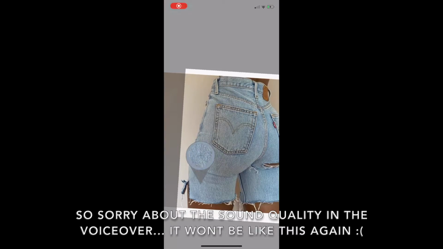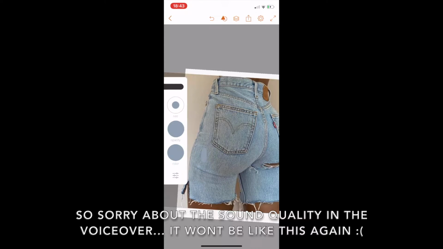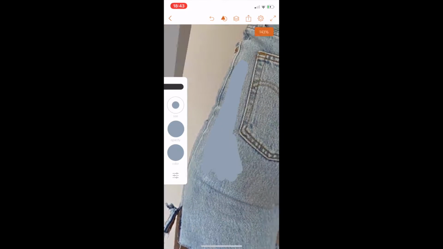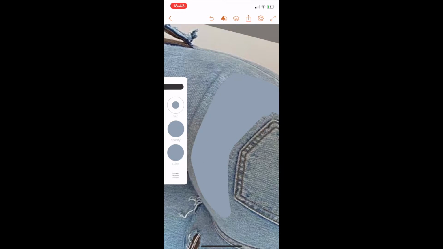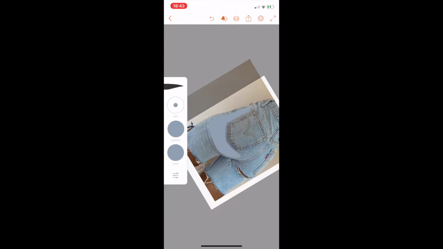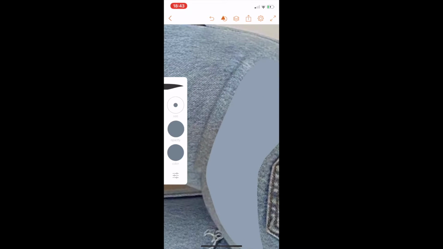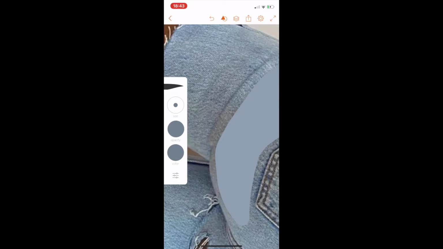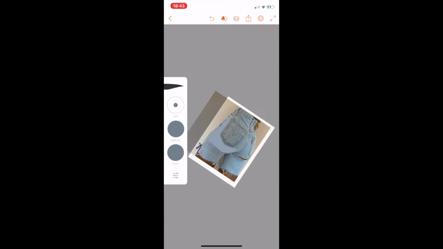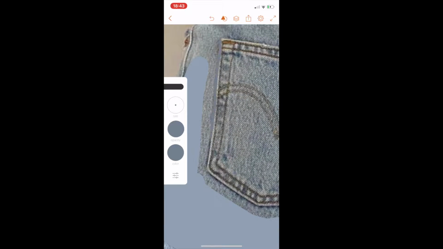Alright guys, so right now I'm picking out the color of the jeans. Sometimes with jeans, color match doesn't really work that well, but you gotta play around with it a little bit, but I thought this color looked good for now. Now I'm taking my tapered brush and darkening the color to make that little crease under her butt where the jeans wrinkle. I love using tapered brushes for that.